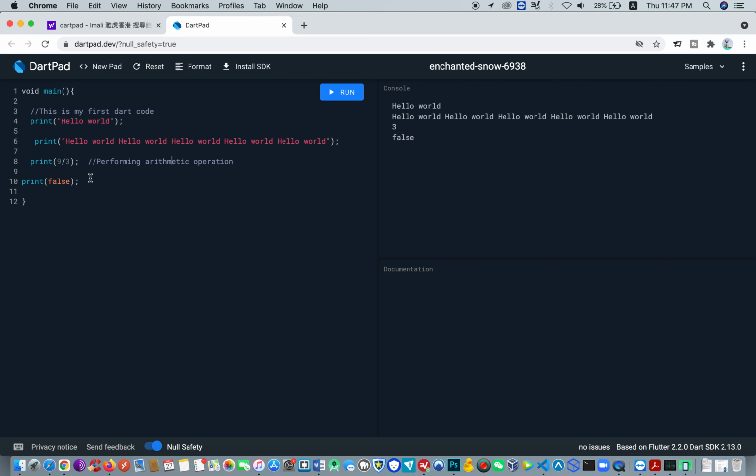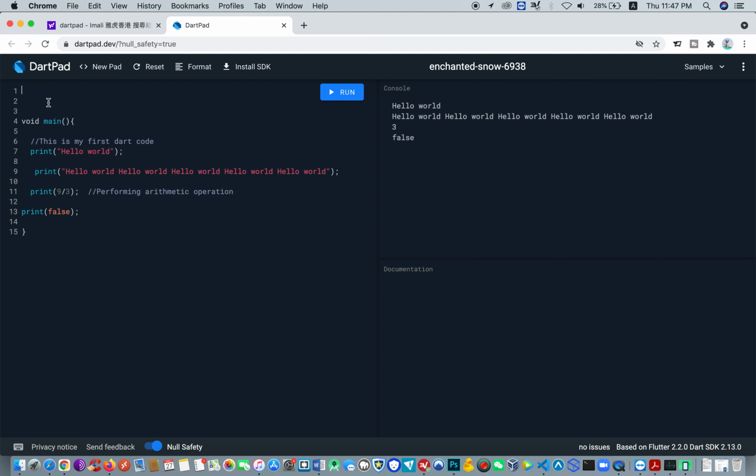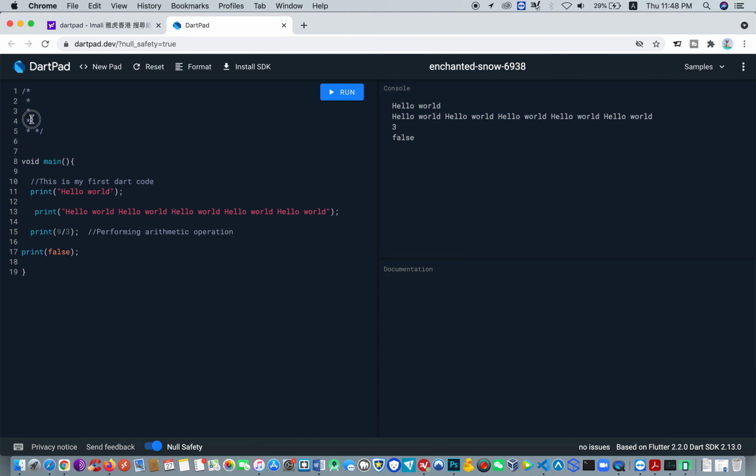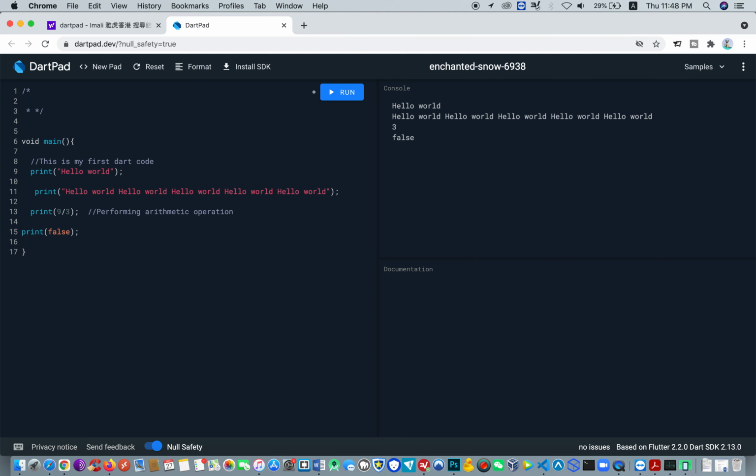And you can also have another form of comment, a bulk comment, let's say at the top, like this. You begin with a slash and then a star, then you end it with a star and then a slash, just like this. And then you can write a lot of comments in here without it affecting the real code. So you can say we have a lot of comments in here and it doesn't affect the code.